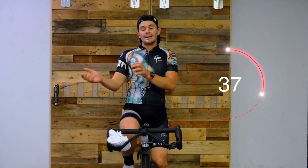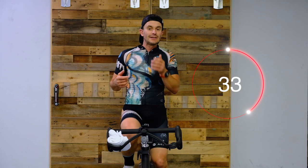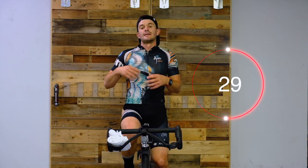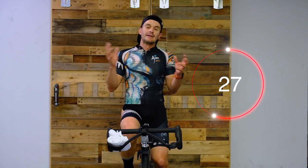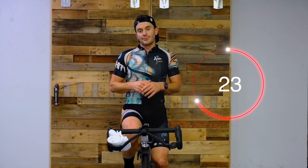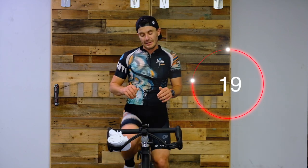But the goal here is that we keep going back to that FTP with a little bit more fatigue in our legs, accumulating some lactic acid in that 1 minute bit. And now you have to fight a little bit harder for that 3 minute section. We're gonna go here in 20 seconds.